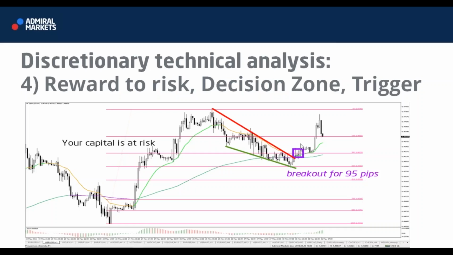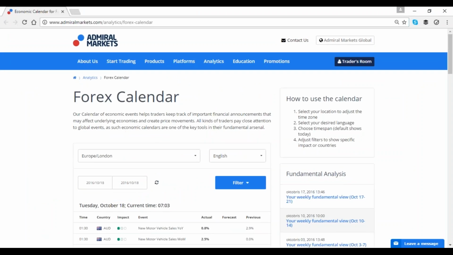Alrighty, so let's take a quick look at the calendar. We have a Bank of Canada interest rate. We have the ECB press conference on Thursday. The Canadian rate is Wednesday. Otherwise, there's some other data, of course, coming out. The pound has something tomorrow. Today, the pound has CPI, and the dollar has CPI.